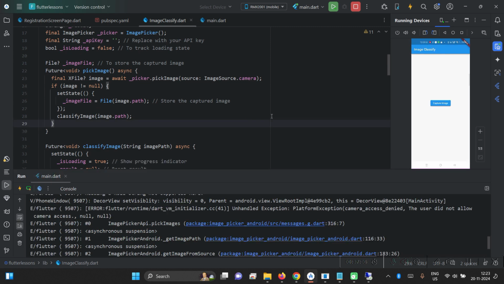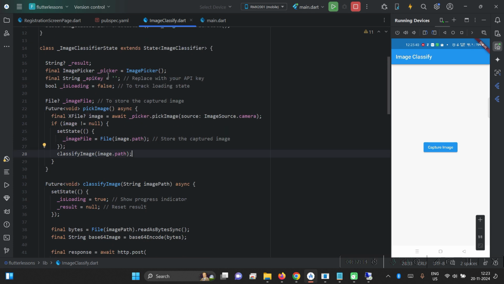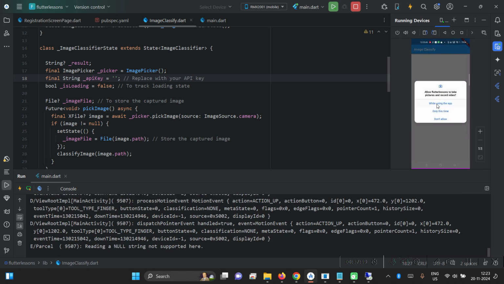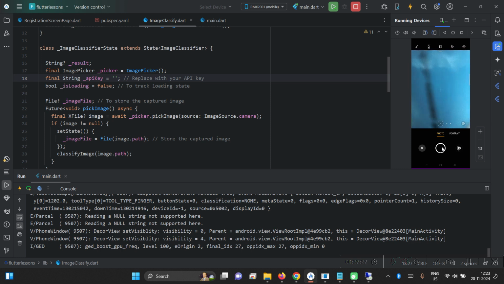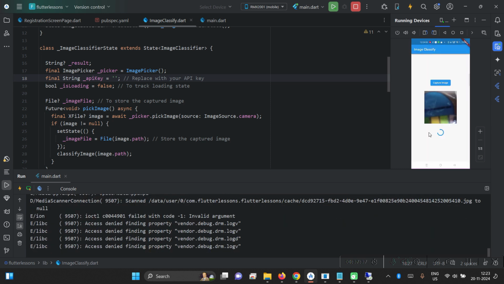So our application is here right now. We are going to capture the image and see what happens when we have not given the API key. Open this section and click on capture while using the picture. It will try to capture. Right now I'm not showing anything, so I'll lift up and show some data like this. Now it's showing the progress. I have captured some image, and as you can see, it will give you some response.